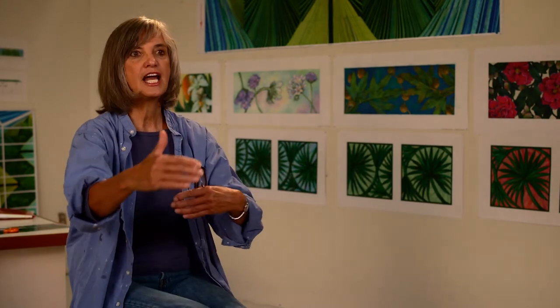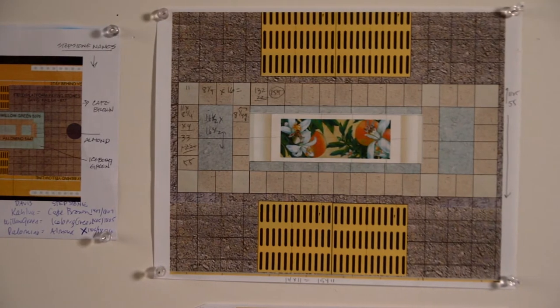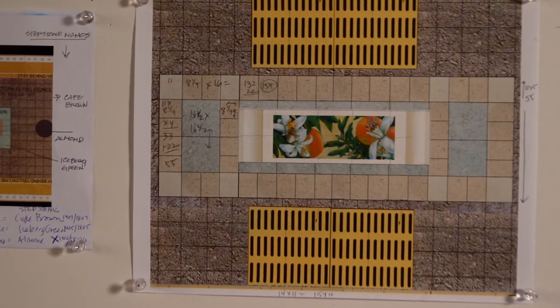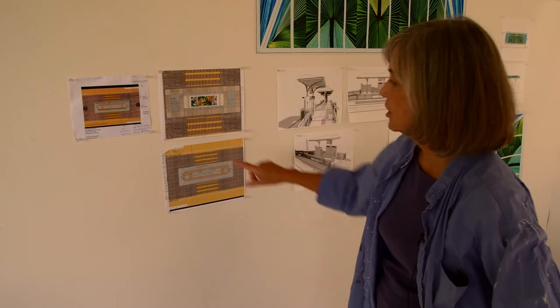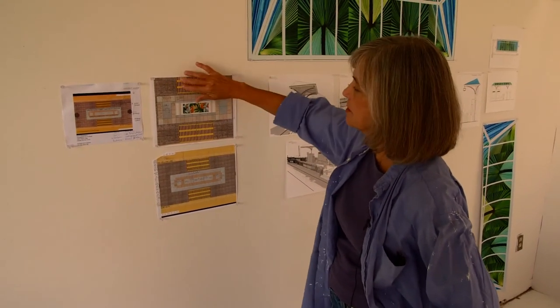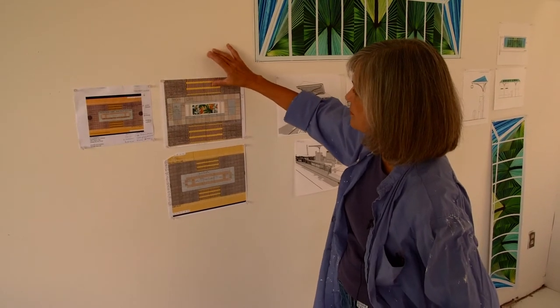Each of those benches will be placed on a paving stone tapestry that I have designed. This will allow the passenger to easily see where the benches are because the paving stone tapestries will stand out from the field of paving stones — the color is different and the pattern is different. These yellow components are required by code so that when the train pulls up, people can see and step on this from the door. The local community, the people of Azusa, have been so supportive of this project and have always made me feel that I was on the right path. I hope very much that this artwork will trigger people's interest so that they will explore this property, the history of this property and understand what went before.